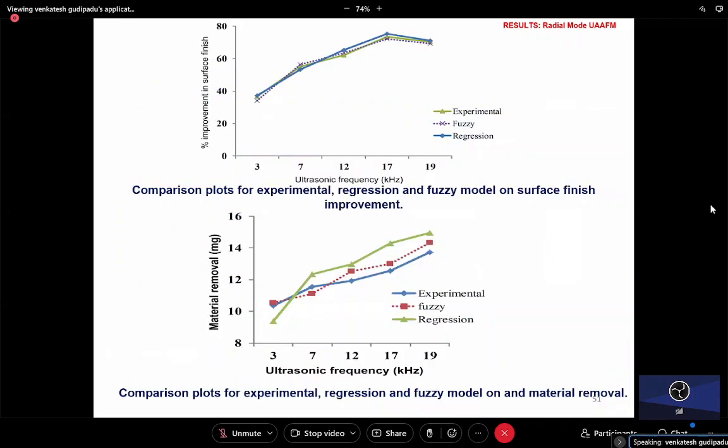After understanding the experimental value and the fuzzy model developed, you can see how close the values are. The dotted portion shows the fuzzy model, and the thick green line shows the experimental model. You can see how close the results are, and how the prediction model is very close to the obtained experimental result.